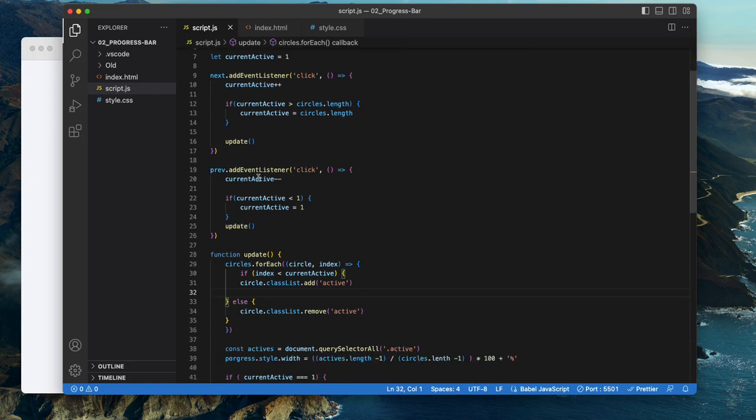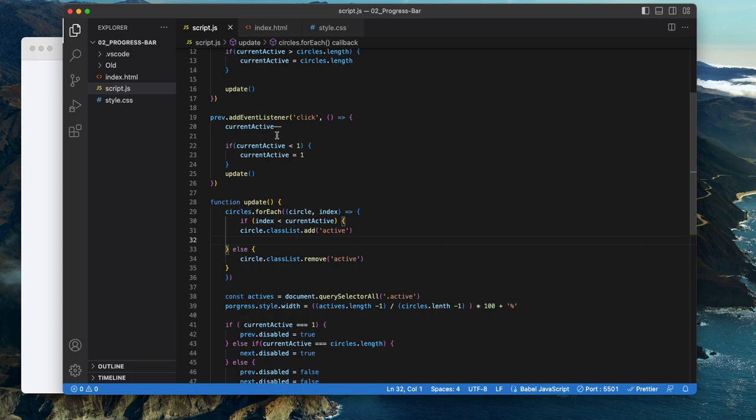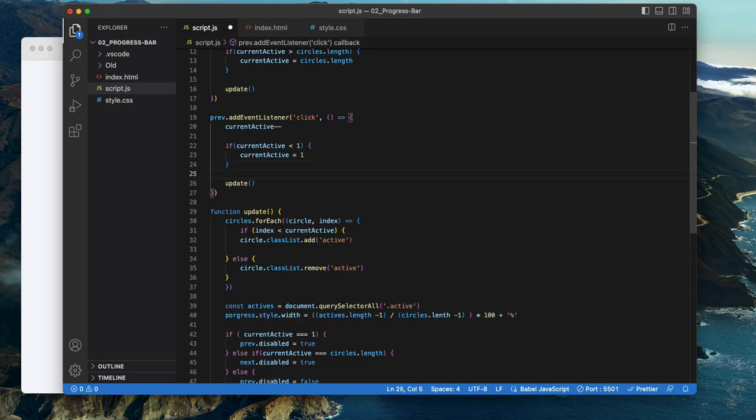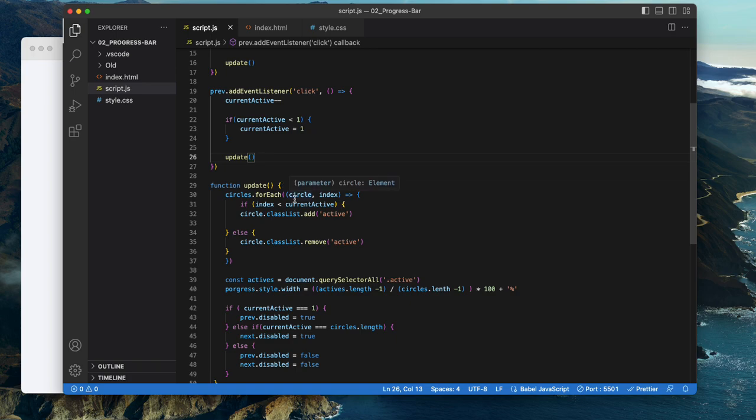Okay, that's okay. Update. So now next is okay, previous.addEventListener click, that's fine. Current active minus minus, if current active less than 1, then current active equal 1, and then run an update function. Let's save it. That's good so far.